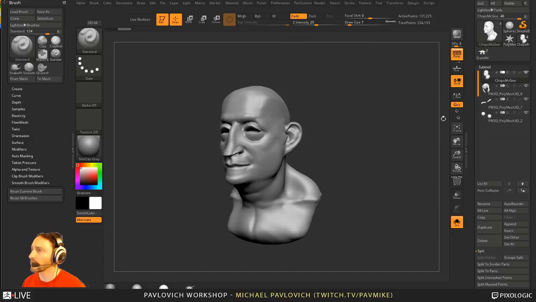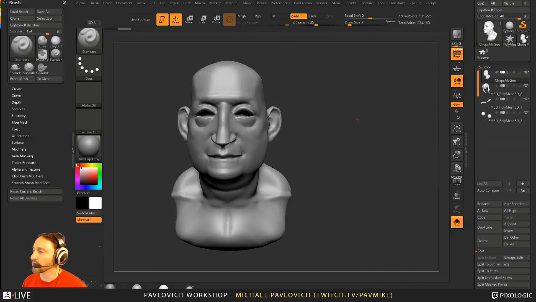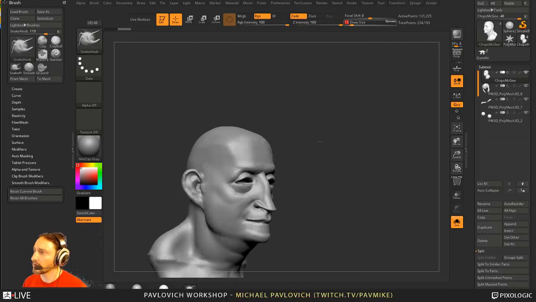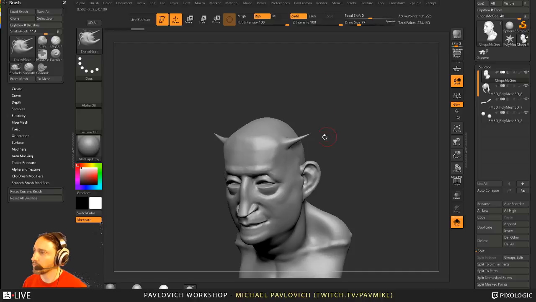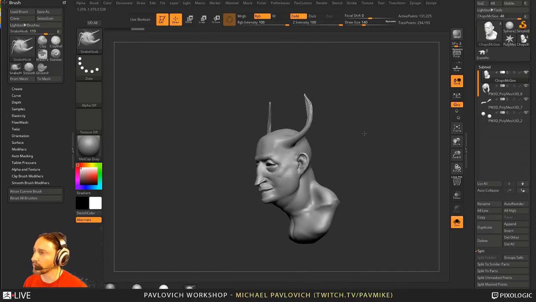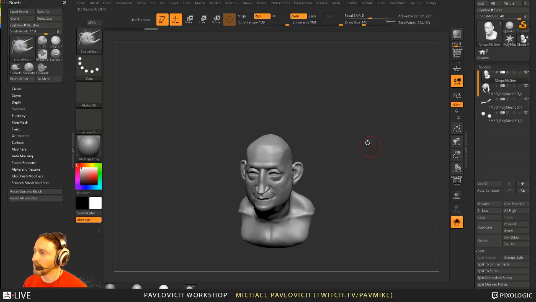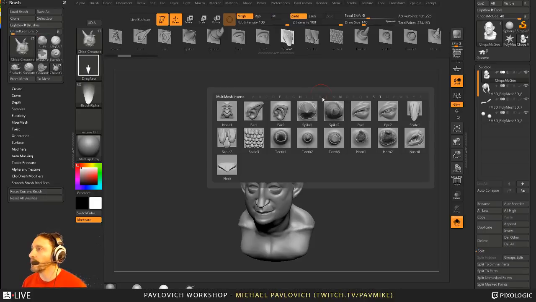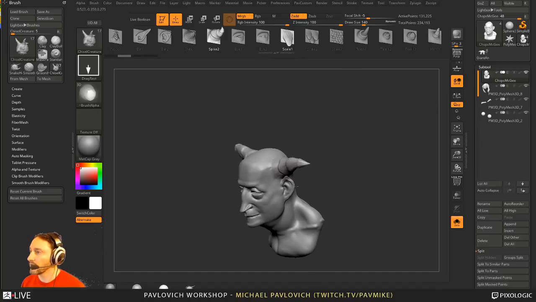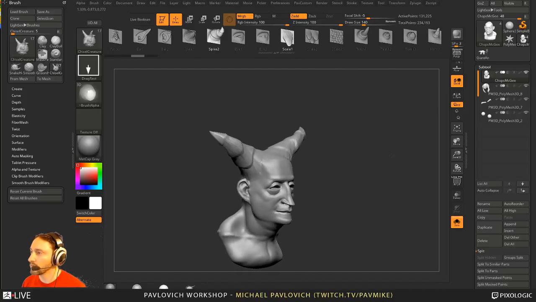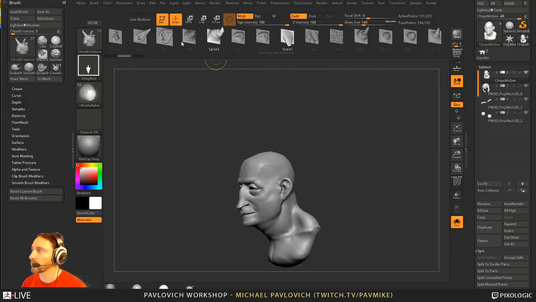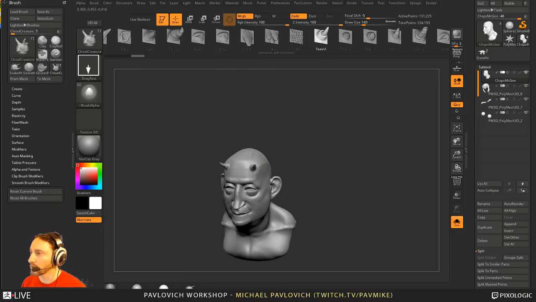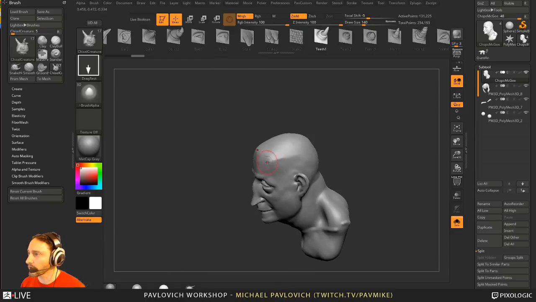I'm going to go into solo mode here, and so this guy's just a Dynamesh, right? So if I wanted to go ahead and retopologize this guy, as long as I'm not going to be doing anything crazy, like pulling anything out that's nuts, like doing major changes like this. And of course you can do crazier things. In fact, if I was going to do that, I'd probably go to my chisel creature brush, and we can go through here and do some really cool vector displacement alphas and stuff like that, which we've gone over before. Give him a little Darth Maul. There we go. Back through here.